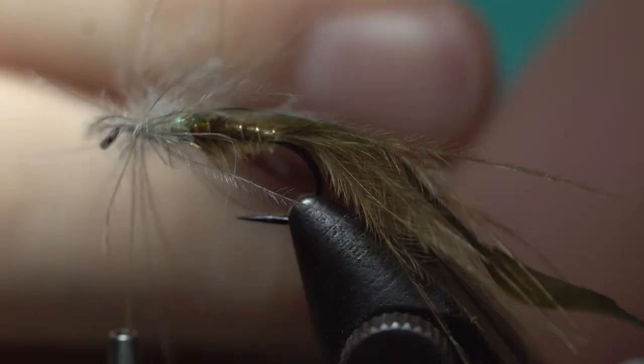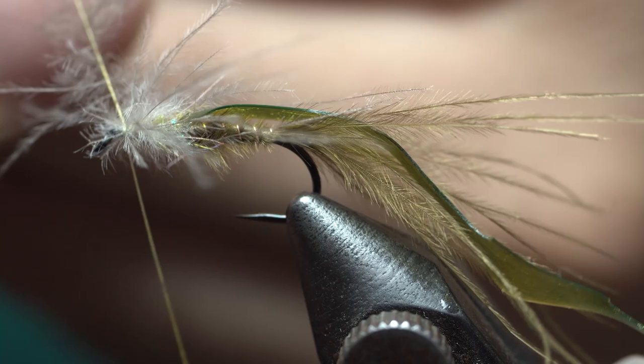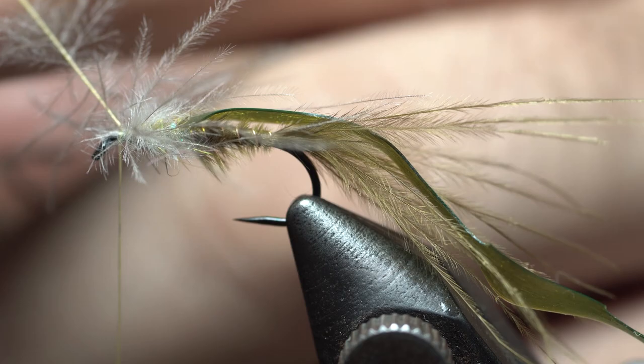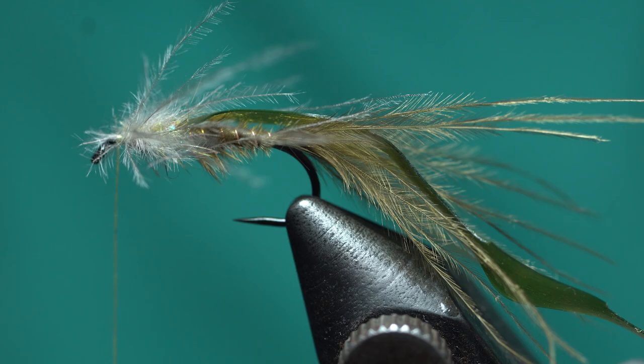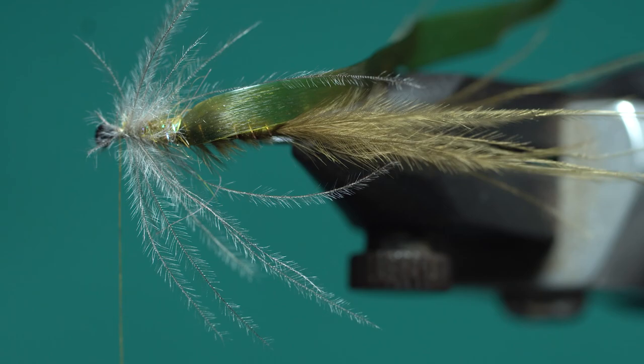I'll pull, and this would be it. I don't want to use everything because this CDC has rather rich barbs, so it's quite fluffy. I think that lower quality CDC would be even better here because those legs would be perfect. These look a little bit maybe oversized. So as you can see, there are just a couple of them, not too many.